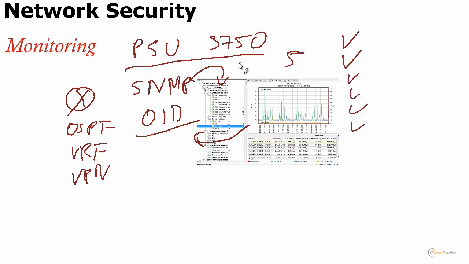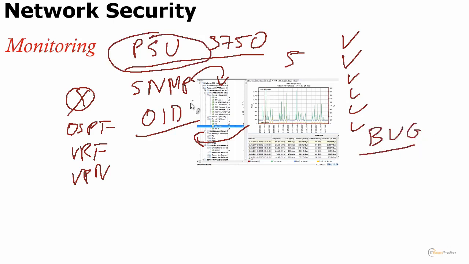Well, one day your switch dies, right? Literally, it just dies, and you say, what's wrong? And that was the power supply unit. Why? Well, because there was a bug in the IOS and in this SNMP object ID, OID, and it didn't work. It didn't report what it was supposed to report.